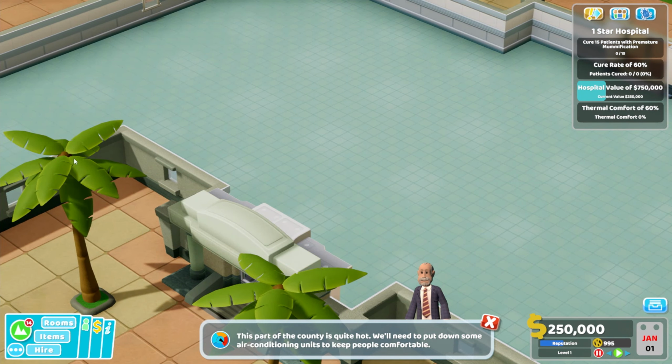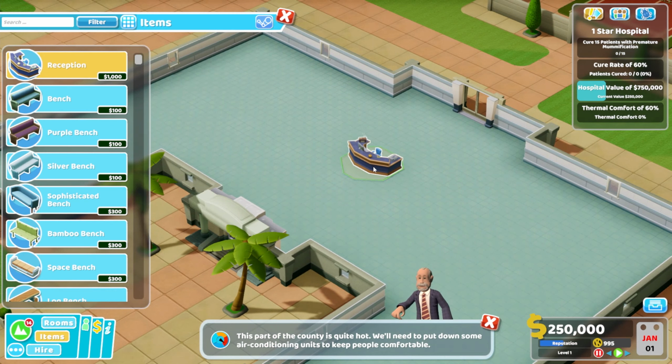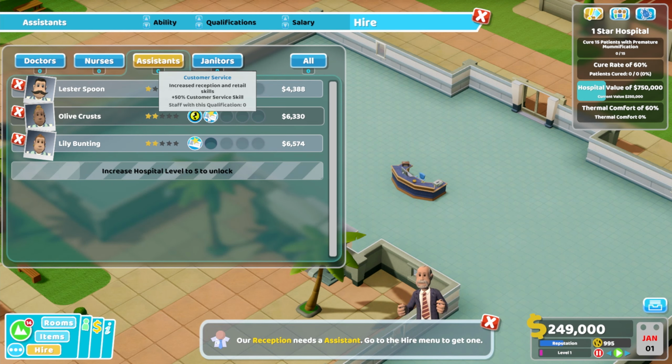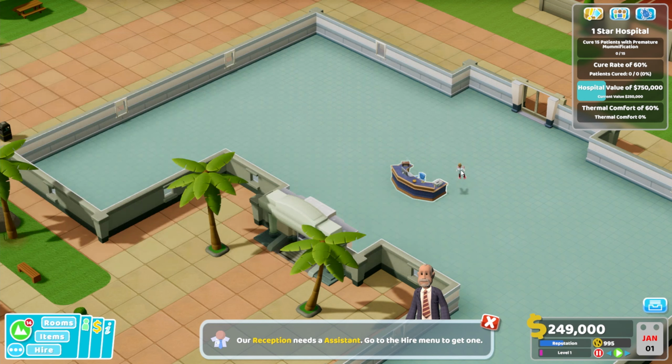So we're going to begin immediately by putting down a reception. I'm going to pop it right in the middle here, in the hopes that we can just immediately start off. We're going to see what we've got available for hire in terms of assistance. We've got customer service and stamina training. We're going to bring you in. That's one down. And let's get a GP's office.